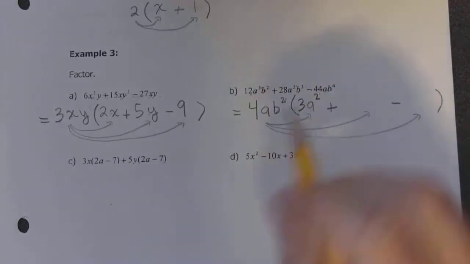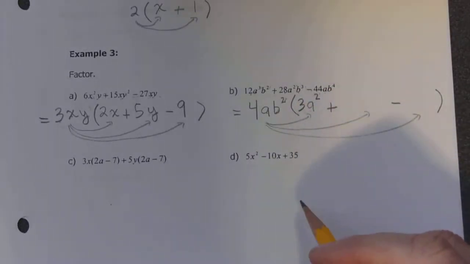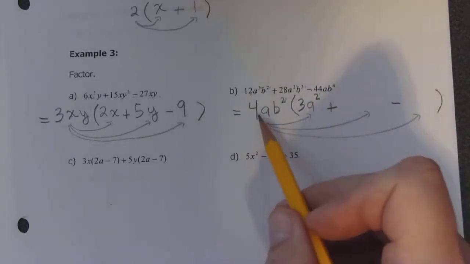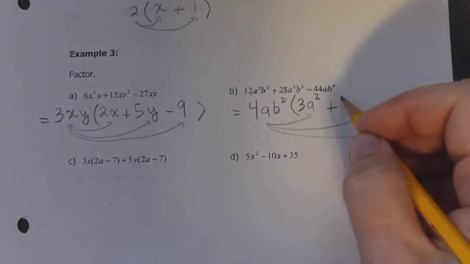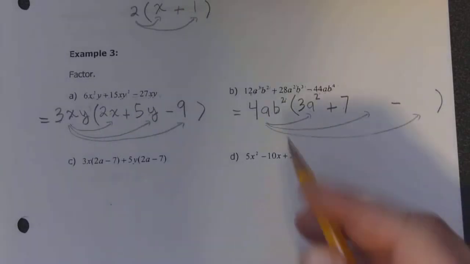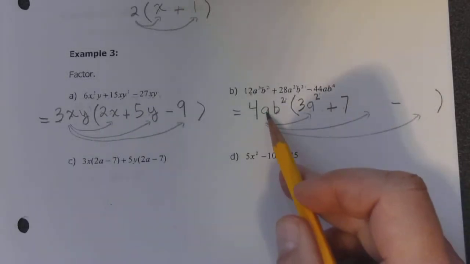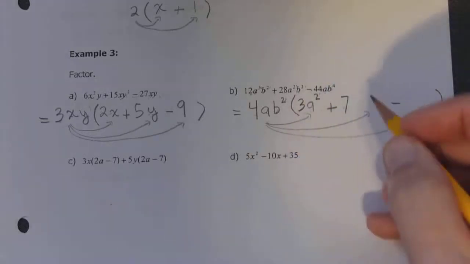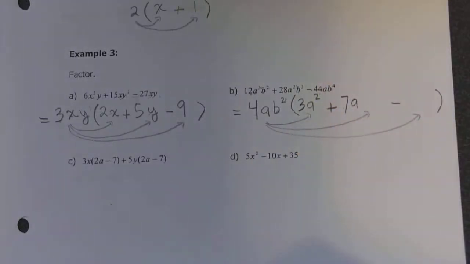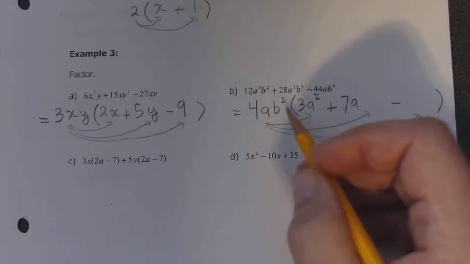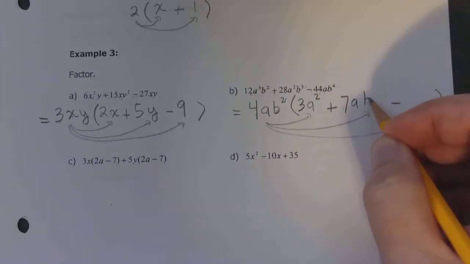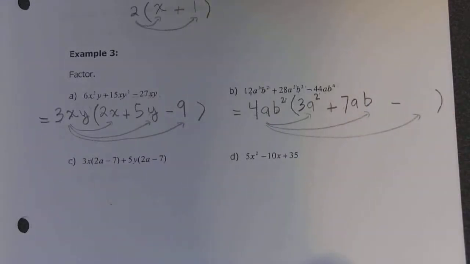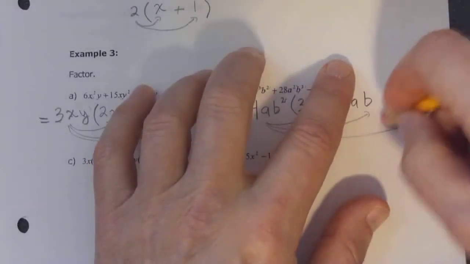Okay, then you do your b's. B squared times something is b squared. Nothing, just leave it. Okay, second arrow, coefficients. 4 times something, 28. Then you do your variables. Let's do our a's. A times something, a squared. So you got to put an a there. And then b squared times something, b cubed. Put a b there.